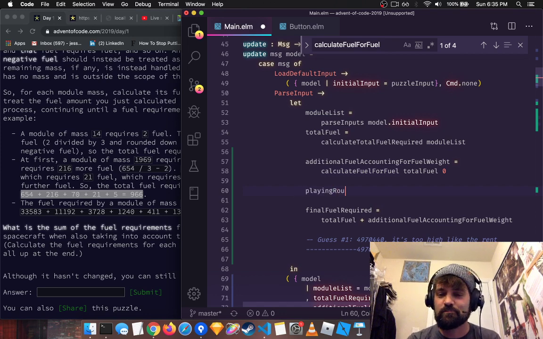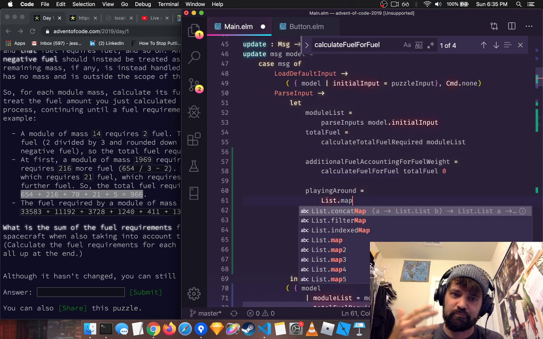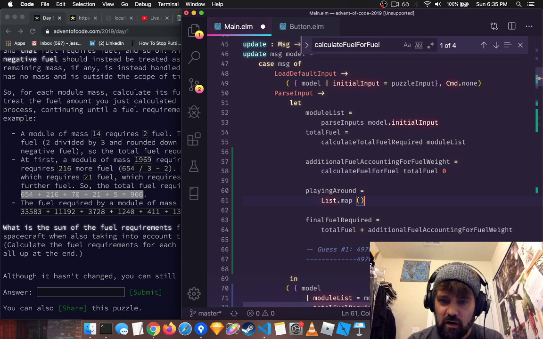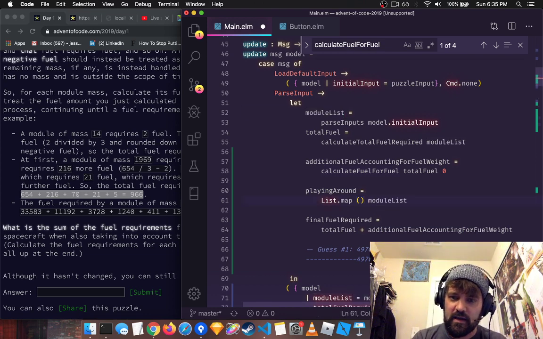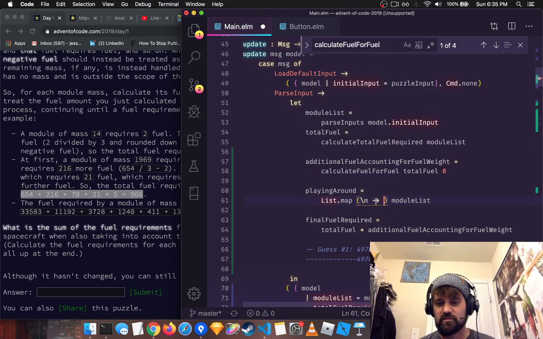Just playing around here. Let's take a list dot map of the modules. So we have the modules. And when we get that module, what we're looking for is the module's fuel, but we want to calculate additional fuel for the weight.